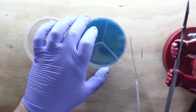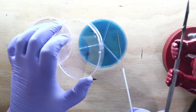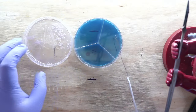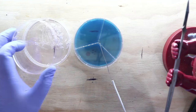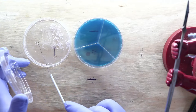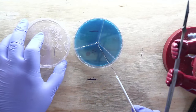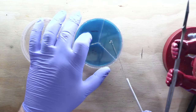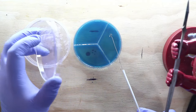Flame sterilize. Cool. In the agar. And now it's got a little bit of agar on it. It's glistening. It's a little sticky. So I'm going to come over here and I'm going to grab some spores. And oh my gosh, I don't know if you guys can see them. Can they see them? Yeah. Okay. Yeah, that's a lot of spores. I probably won't have to do very many. I probably won't even have to scoop again.